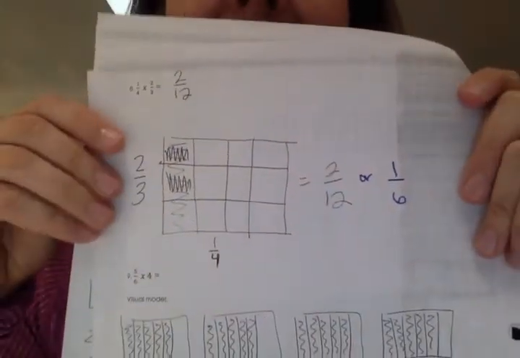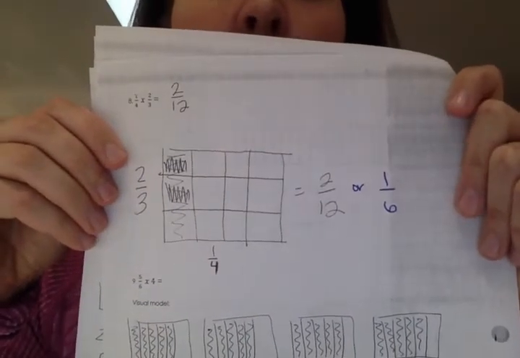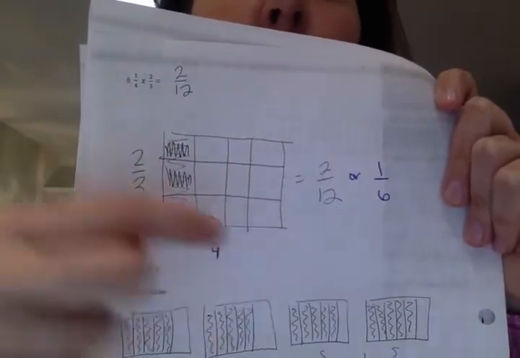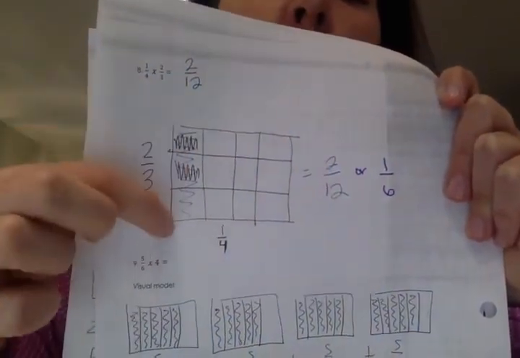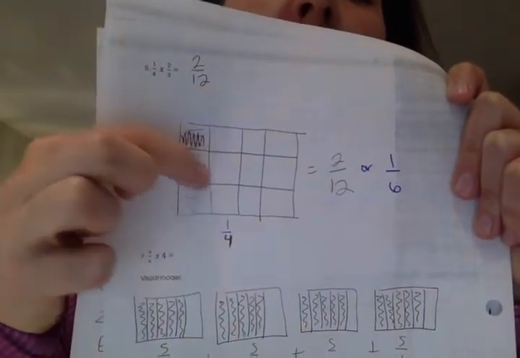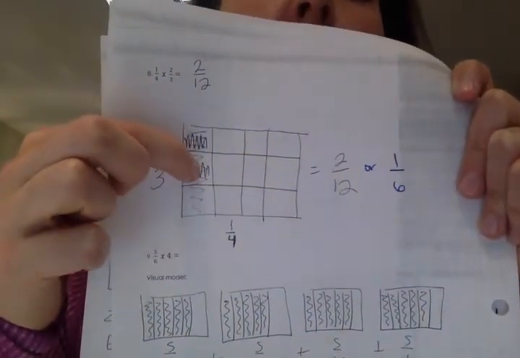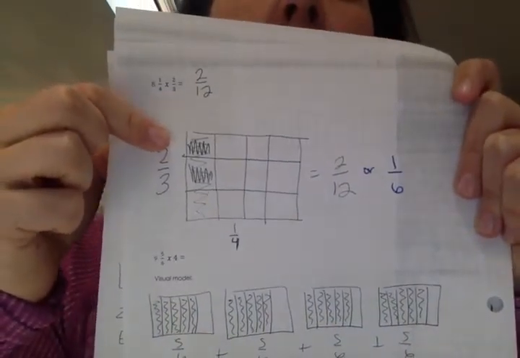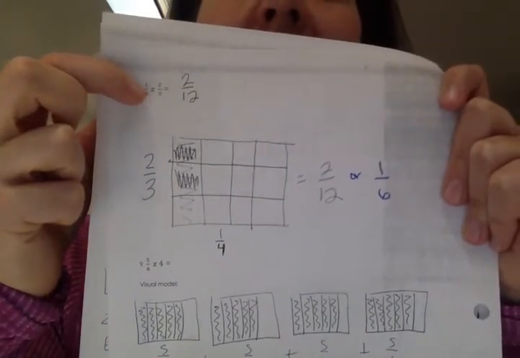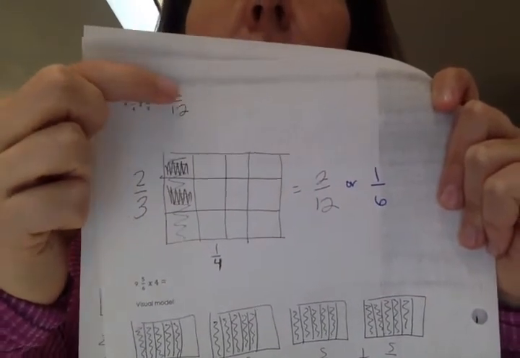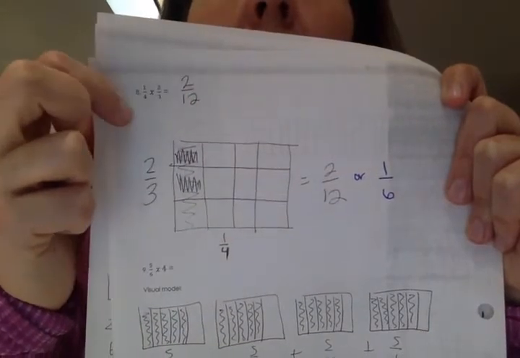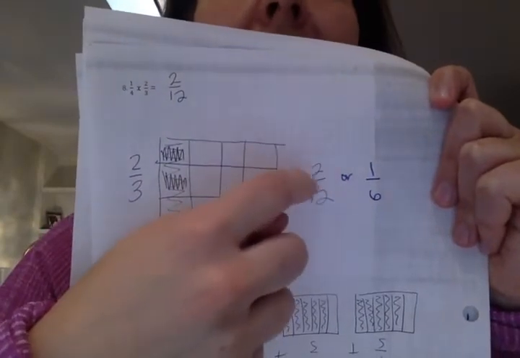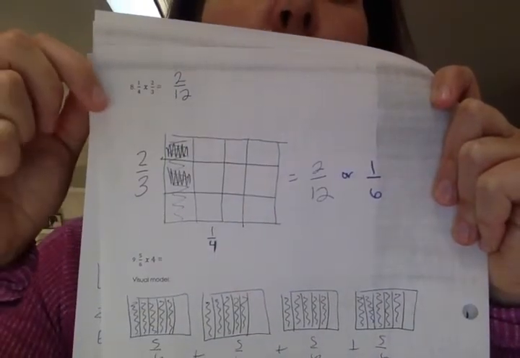Problem number 8 is exactly the same thing. I start with 1/4 in this direction and I break it into 2/3 in the other direction. I shade 1/4, I shade 2/3. This is my double shaded section, so my numerator is 2. I have 12 pieces in total, so my denominator is 12. I get exactly the same thing when I multiply across. 1 times 2 is 2, 4 times 3 is 12. My final answer is actually 1/6 because I can divide the top and the bottom by 2.